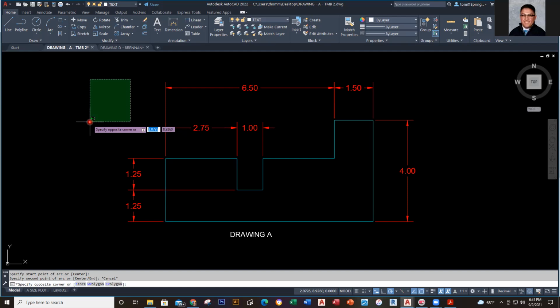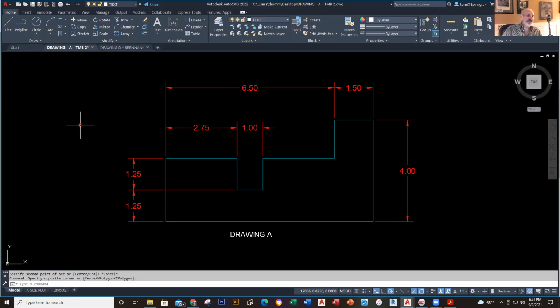Specify opposite corner. So the default is go ahead and finish what you're doing here, okay? If you just click there, you're out of it. If I click here and I click there, I'm out of it. If I don't select anything, nothing happens. If this happens, if you do a stutter step with the mouse, just click again in blank space, or hit your escape key. That's all you've got to do.